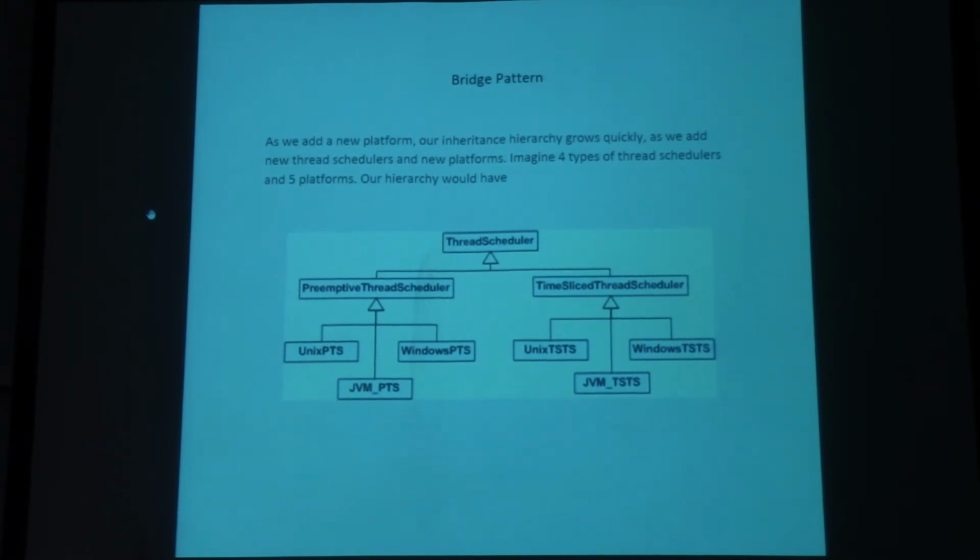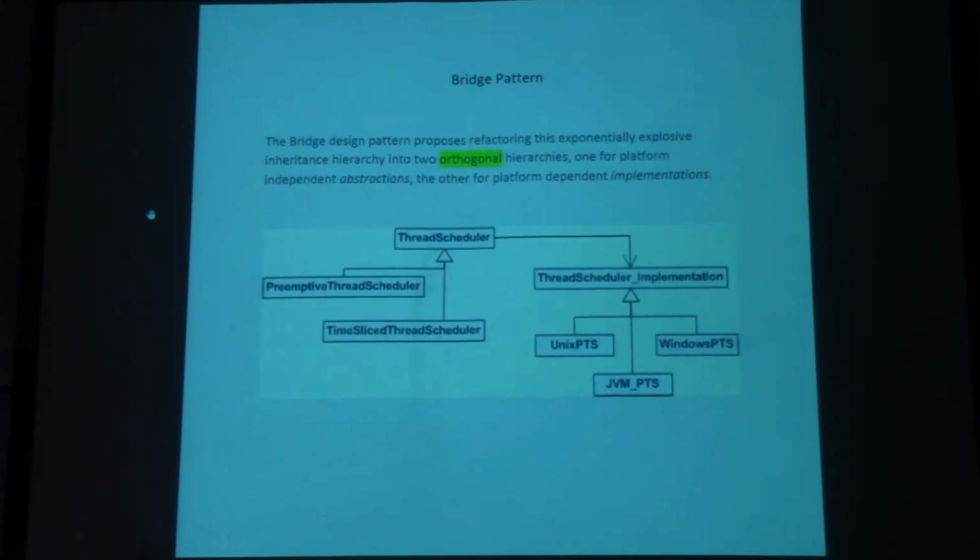So in this kind, so that's a design problem. It's like, okay, each of them is going to require multiple implementations. If you add a new platform, you got to go boom, boom, boom, boom, boom on all the implementations. If you add a new scheduler type, you got to add all the platforms. So you can see that it could be a problem.